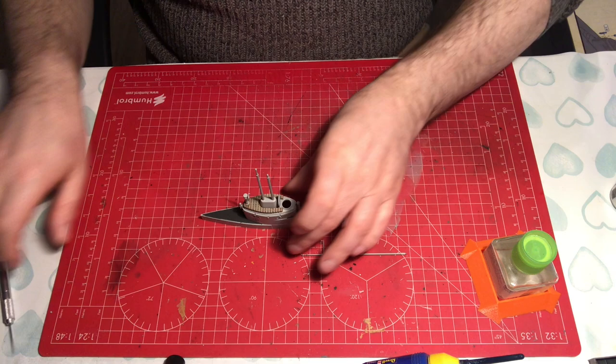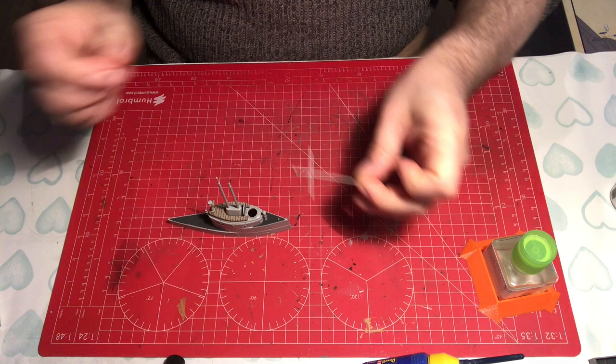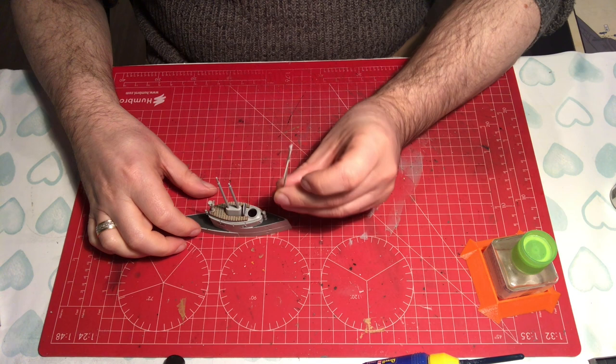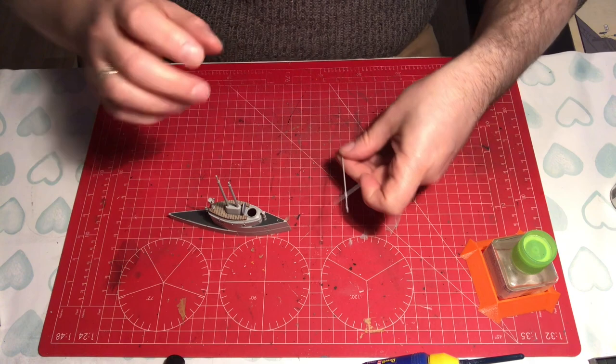Okay, right, so the last thing, and then we'll put this to one side while all this glue dries, is the mast. I just want to check the orientation. I think the mast looks the same from both sides. So let's just test fit again. Yeah, that was always a bit on the slacker side, that. So we want a good strong bond with this, so I'm going to use this thicker glue again.